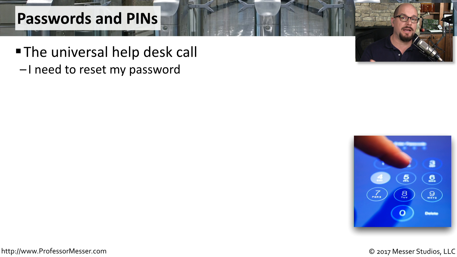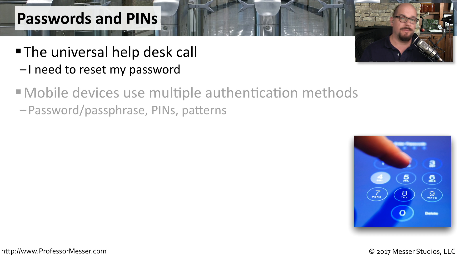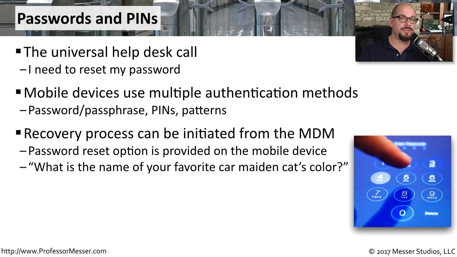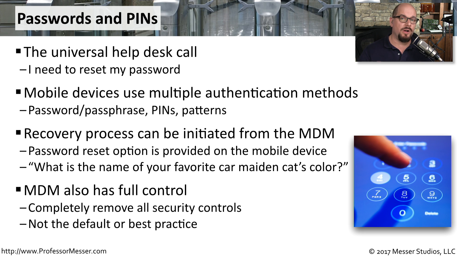No security system is foolproof, and there will be times when somebody forgets a passphrase and needs to gain access to their mobile device. They'll usually call the help desk or contact the security team. The user may have different security functions enabled — a passphrase, passcode, personal identification number, or swipe pattern on the lock screen. If someone loses access, they can call the help desk and from the mobile device manager you can initiate a recovery process, typically presenting a security question that only the user would know. You can also remove all security controls or manage very granular security controls to make the device as secure as possible.